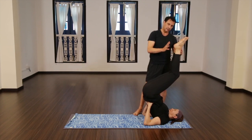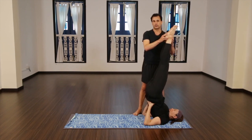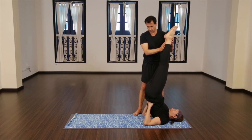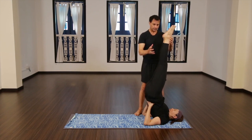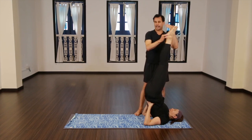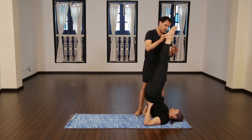When we do shoulder stand, we want to stay as long as possible. One of the big benefits from the pose is it helps to make the heart pump more, so it's kind of like a cardio. It should also be giving you a bit of rest in the spine, like a traction. So you stay anywhere from 20 to 50 breaths if you want.